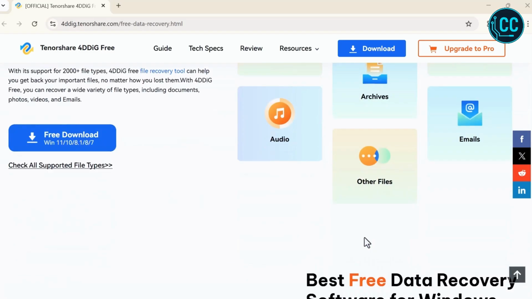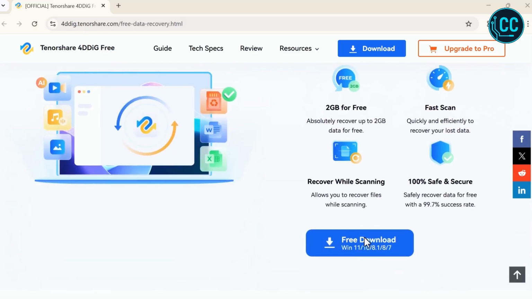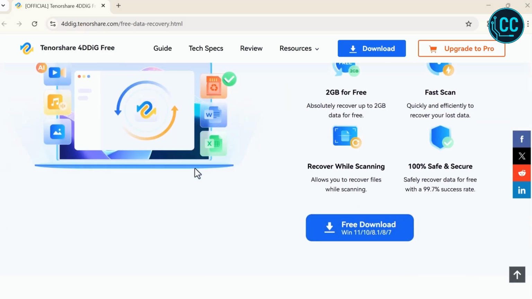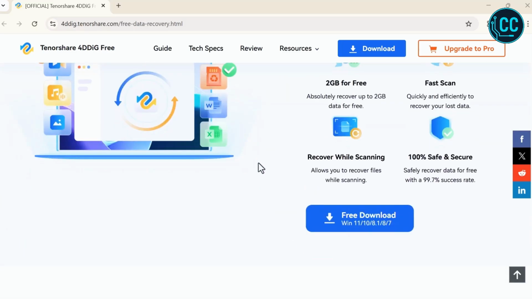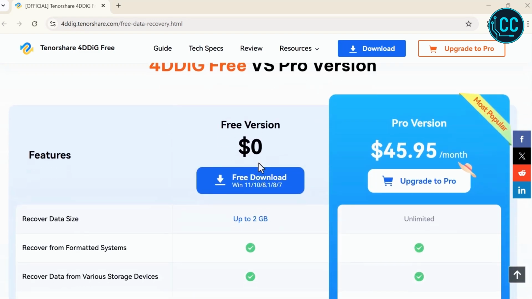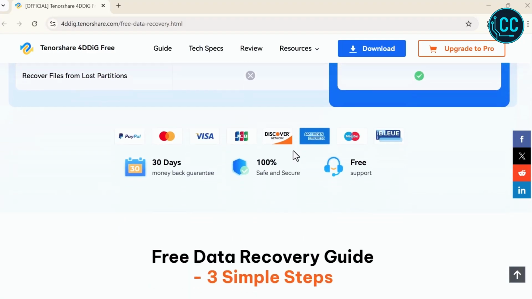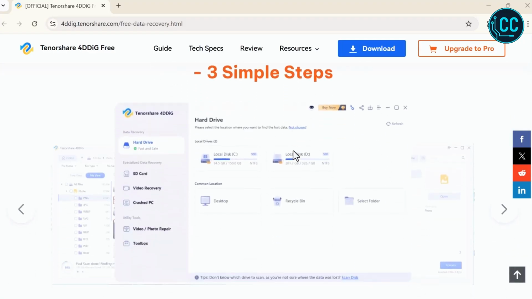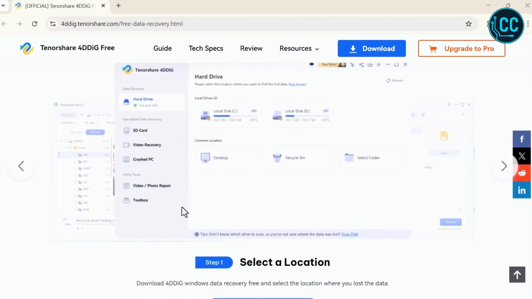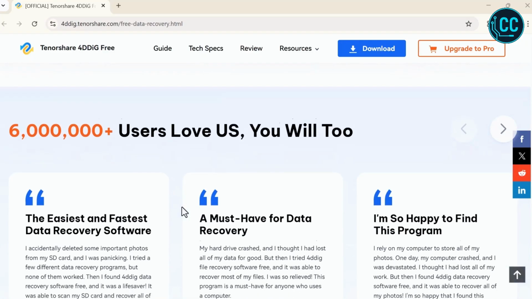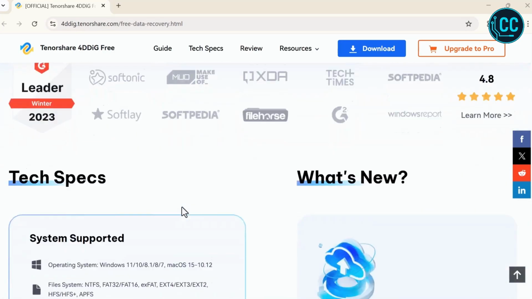And yes, up to 2 GB for free. We will walk through how it works, test it on a real recovery scenario, and see if it really lives up to the hype. So, whether you are just curious, in a panic over lost files, or looking for a good recovery option, you know you are in the right place.